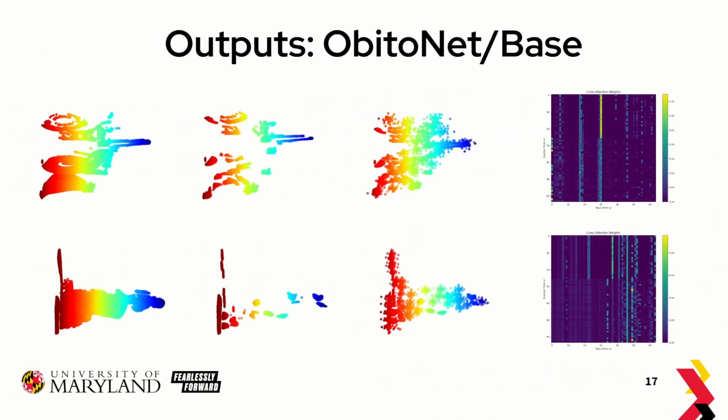So moving on to our ObitoNet base, again, like I said before, we have the ground truth on the left, we have masked portions in between, and we have a reconstructed output on the right. As you can see, we have better reconstruction on the right, and it fills in gaps in a better way. Something that I really want to talk about here is the attention maps. So the y-axis is the point clouds and the x-axis is the images. So you can clearly see that all the tokens in the point clouds are attending to specific portions in the image, and this is what we'd like to highlight with these graphs on the right.